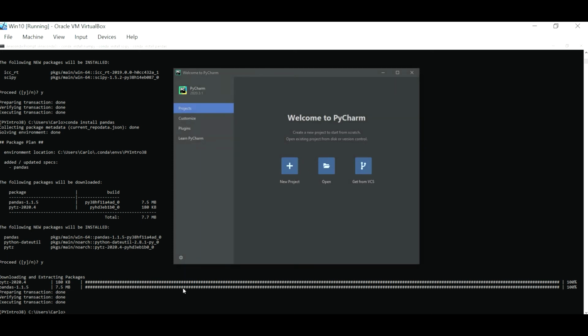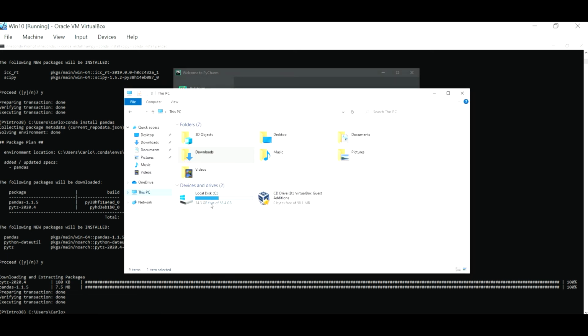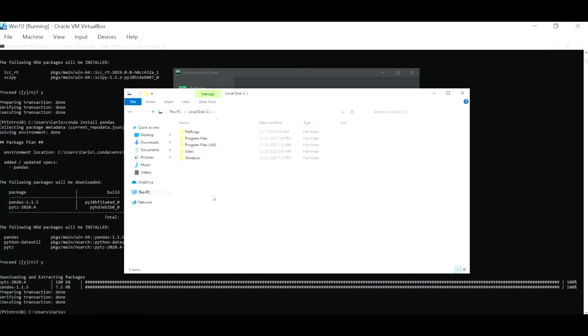Okay, so before anything, notice that if you go to your file browser, you can look under users, under your username, there's a folder called .conda, and then under that folder you're going to find another folder called envs, environments, and then you have your environment created.